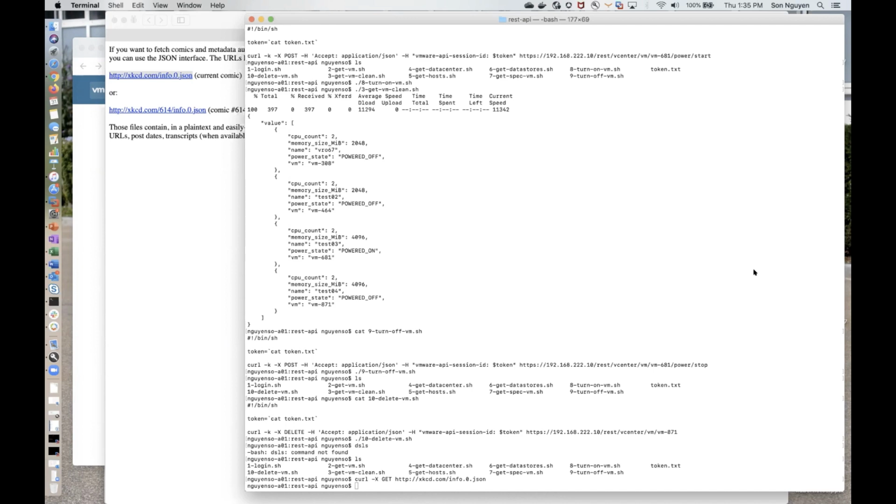Awesome. I guess I was surprised when you powered on and powered off, and it's an immediate response. And it's also a little scary, in that you deleted a VM and there was absolutely no "do you really want to delete this VM?" You know what I mean? So it's a good reminder that automation and APIs are extremely powerful, but you also need to be careful, make sure you know what you're doing, and have a staging, dev, or test environment before you start releasing code into production. Agreed.